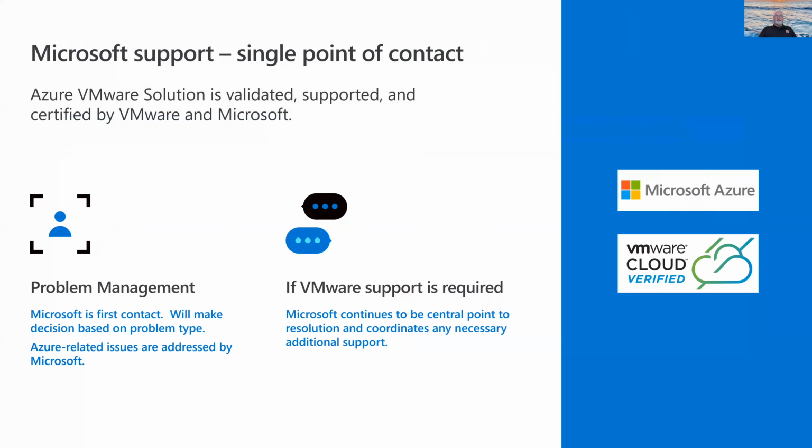And lastly, from a support standpoint, you do have Microsoft as a single first contact, so you don't have to worry about, okay, I call Microsoft for this, I call VMware for that. If you have an issue, you raise it with Microsoft. Basically we handle the support. If there's escalation required, we have the right contracts with VMware to do the escalation for you.